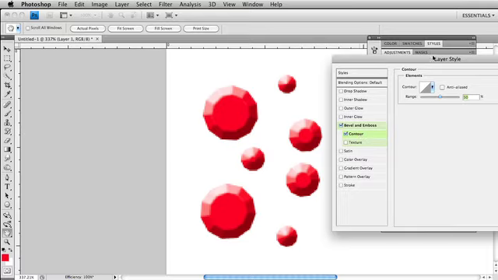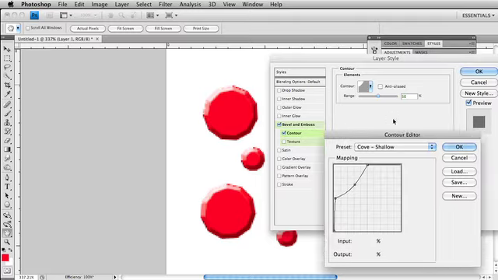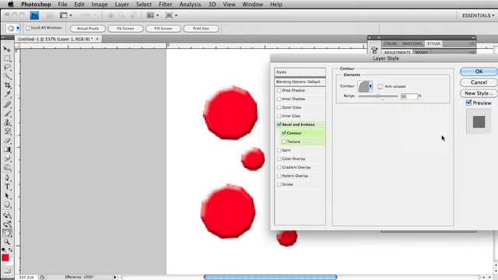I'm going to choose a contour, and just to give you a little insight into how the contour works, let's go ahead and create a custom contour. We can start with this one here, and then I'm just going to click on contour. Now what I need is each one of these points to be a corner point. So I'm going to select my center point, choose corner, and drag this out over here. Now you can see that what I'm going for is, if you were to look at the side of a gem or a ruby that's in a princess cut from the side, it kind of looks like this. It gives you an idea of how the contour works. I'm going to choose OK.